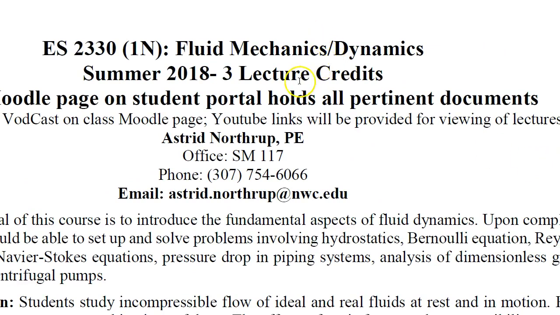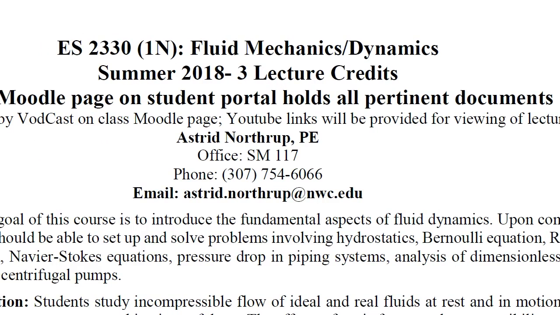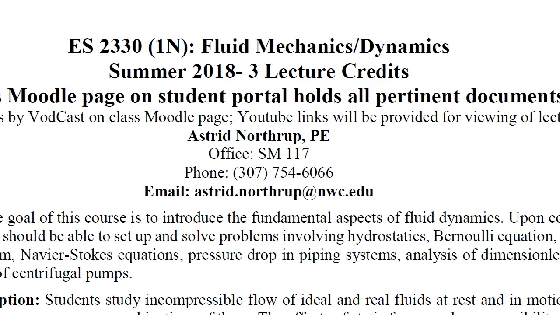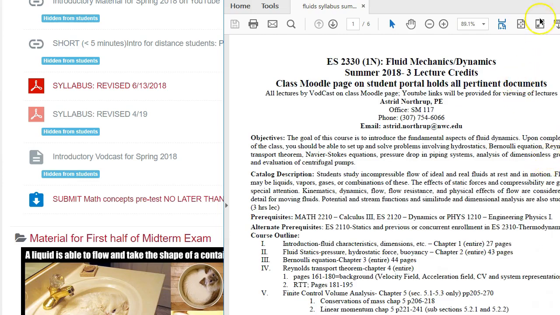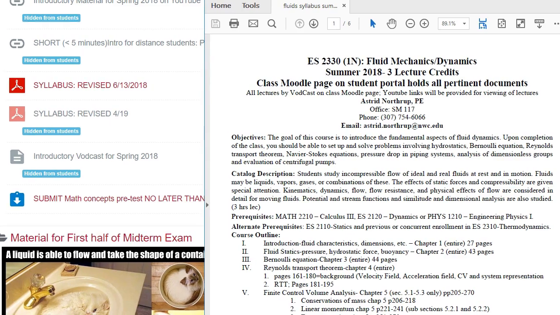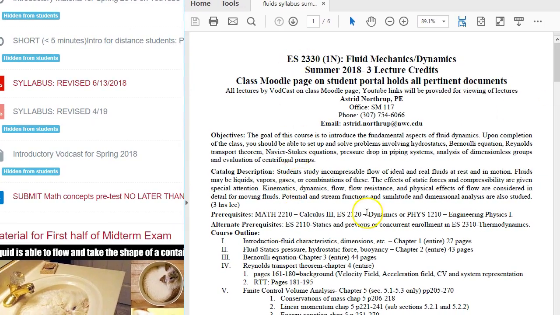But basically it tells you the name of the course, the number of the course, the term, and the ideas that we have in terms of the class itself. So the first thing is we have some objectives and some goals that we're going to reach in this class. I'm just going to pull this down a little bit so we can see the whole thing. Now it's a little messy, but that's okay. You can see here's the syllabus on top of our Moodle page.